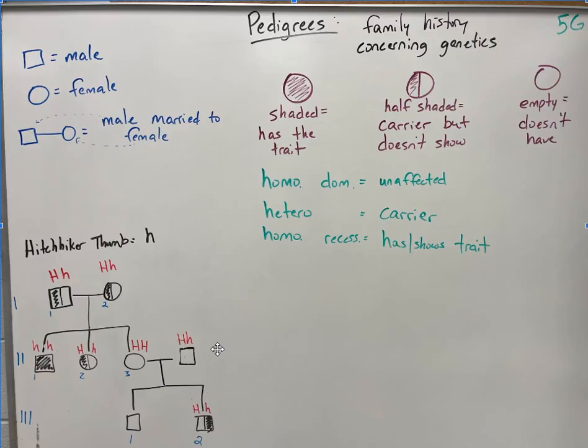So the only way that this one can be a carrier is if one of its parents has this recessive gene, and if this one is homozygous dominant, then the recessive gene must come from this one. So we would shade this one in, half of this one would be shaded in, and that's if you know what this genotype is, and if you know what the offspring are. You can use the offspring, or sometimes you can use the parent to figure out what the genotype is of that organism. So we'll do some practice.